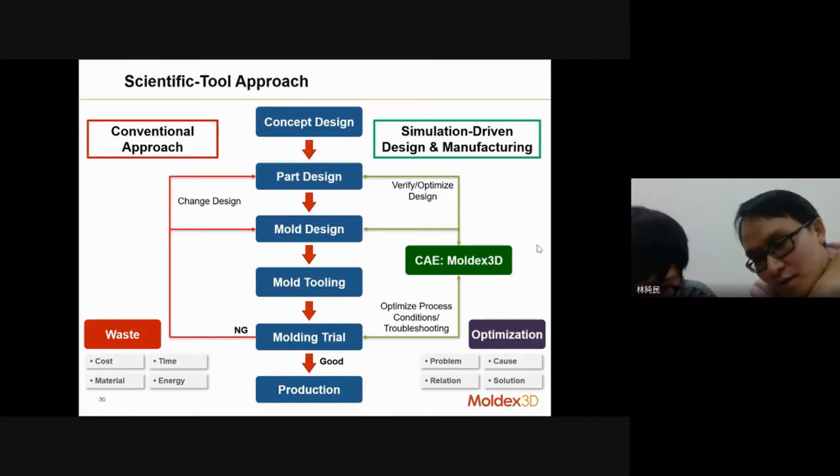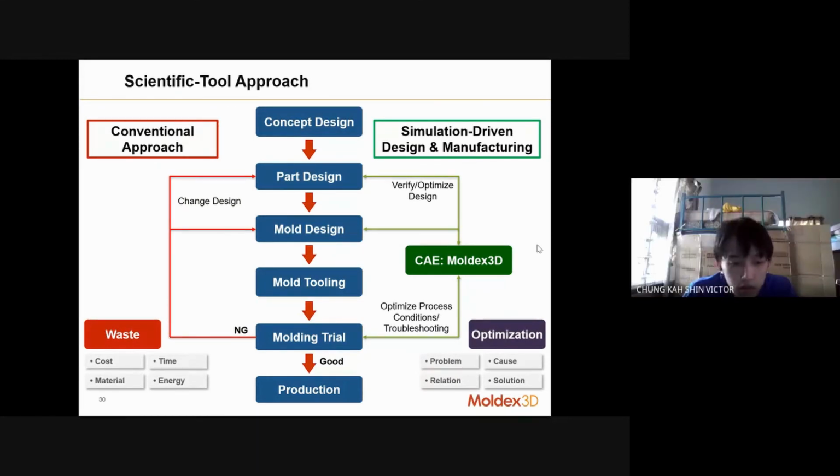We already have some advanced technologies, like for IC packages we have what we call dispensing. So maybe we will use some recipes from that to become 3D printing. Yes, there is a chance. So in the future, there could be another branch of the Moldex3D software application going into 3D printing. Okay. Does anyone else have any other questions?